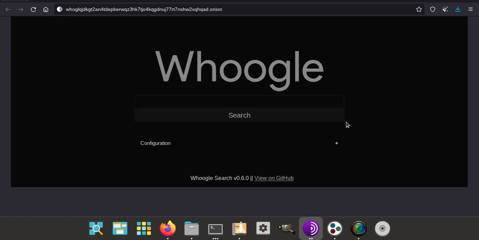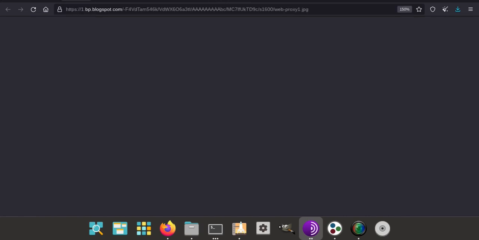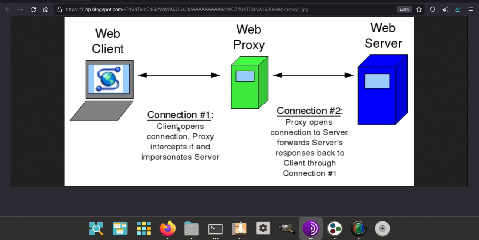Whoogle is a front end for Google that people are kind enough to host. And what it does is it allows you to actually use an onion address to search Google. Now, not every Whoogle is going to be an onion address, but I have mainly sought out the onion addresses. Now, why is that? Well, because when you're dealing with a proxy, the regular .com Whoogle addresses are going to do something like this. This is you. You connect to the front end, and that front end serves the Google.com website.